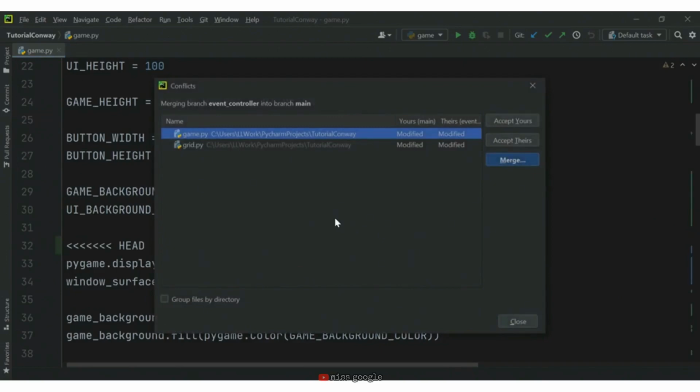You have a few options, right? So this screen will show you the files that are conflicting. You can either accept your files, you keep the current version of the file, you can accept the changes coming in, or you can perform a manual merge where you'll have to go through and make a decision on a case-by-case basis. And often, unless you really know what you're doing, it is worth going through this manually. So let's go ahead and do that.